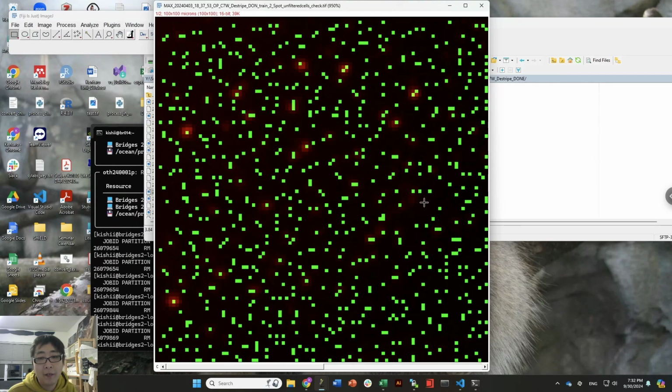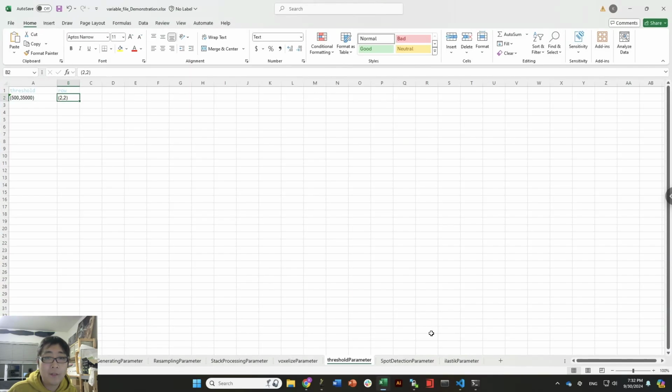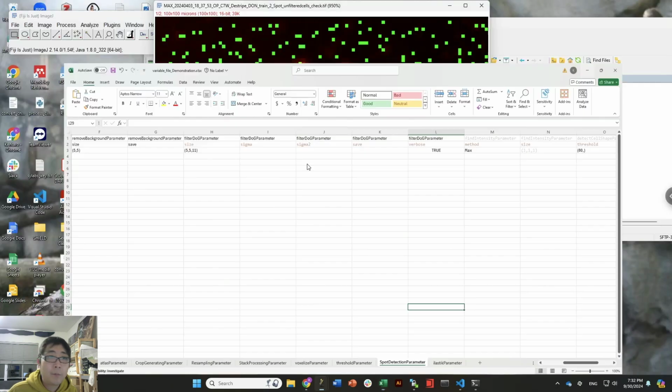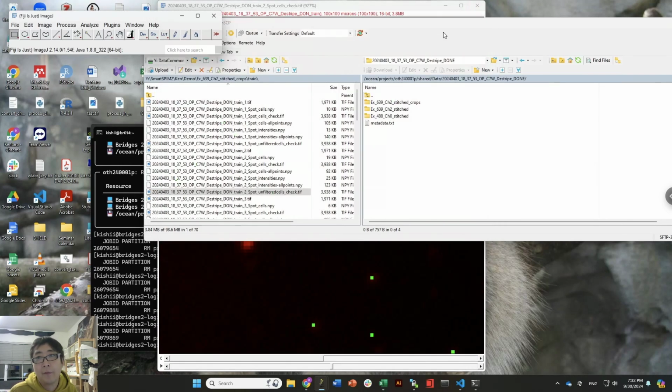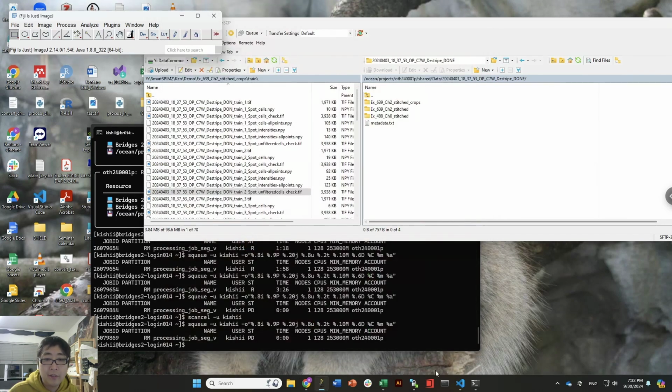So you should probably go back to the variable file and adjust these parameters. But in this case, what's happening is that all of these bright red cells that you think are cells do have the green dot on them. The issue is that not all the other dimmer places also have these green dots. So this is an issue of thresholding. What you want to do is to determine a good threshold parameter, so that you can narrow down to the cells that you truly want to say are cells.